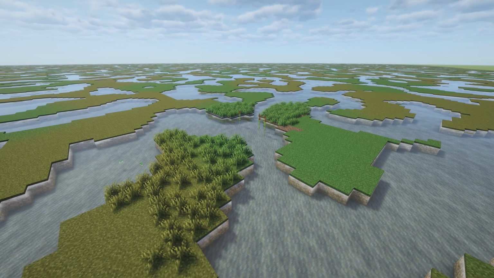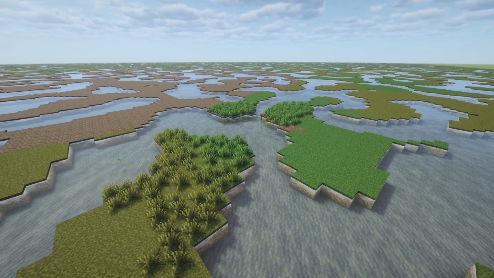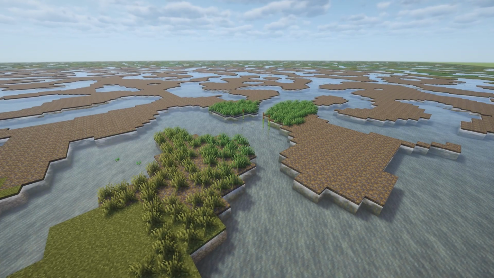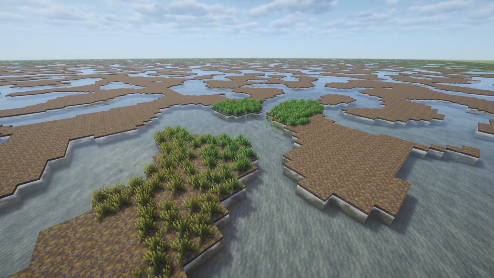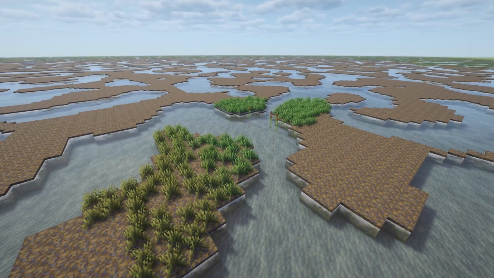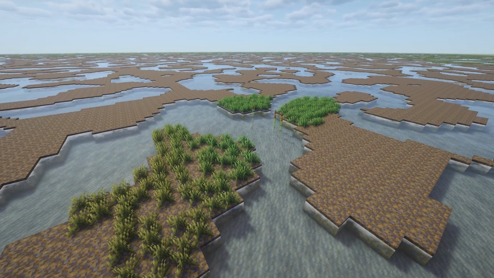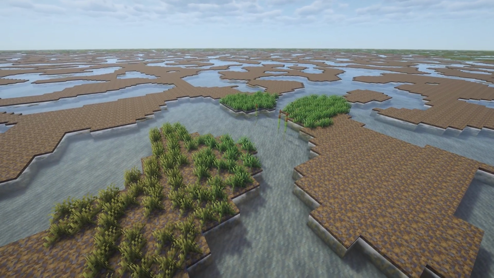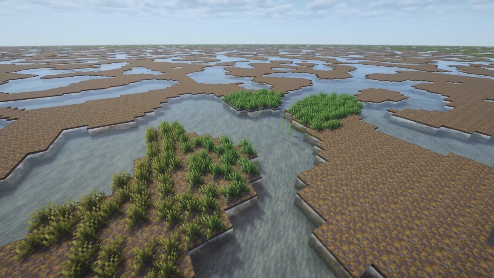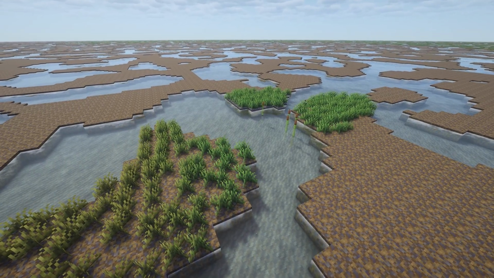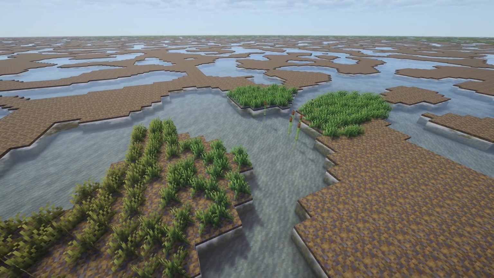Alright, so as you can see here, we started with the grass like I showed in the last clip, but I changed it over to the muddy mangrove roots because it gave that dirty feel of the mud, as well as a little bit of life with the brown that makes it look like the roots of the grass I'm placing on top of it. You can see I experimented with a couple cattails that I'll use much later to add a lot more detail to the whole build.